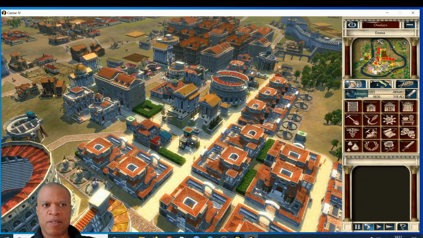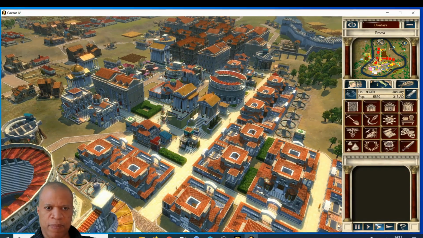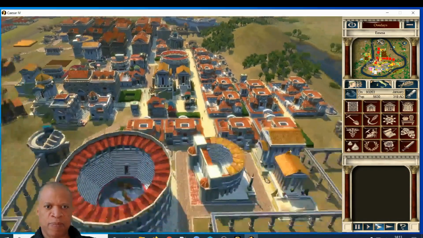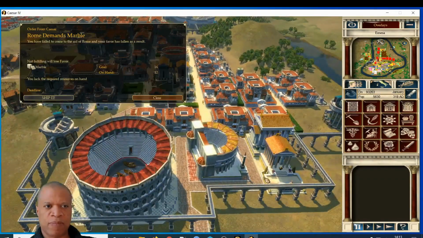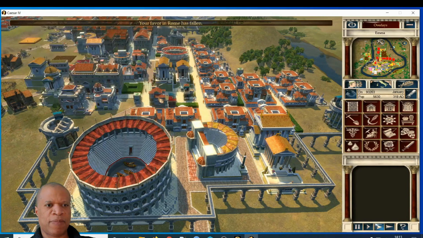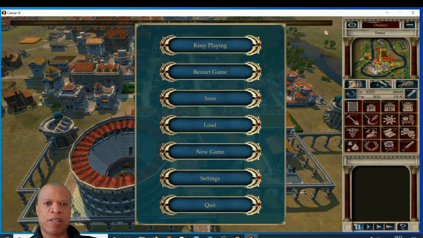So here you have it, a completed city. Rome demands marble. Okay. Right, well, that's pretty much it.